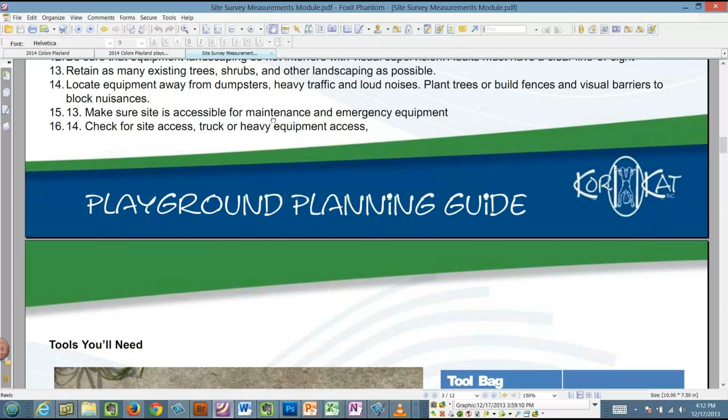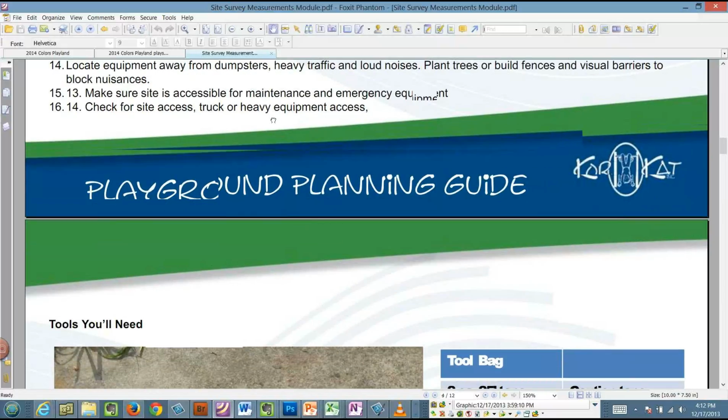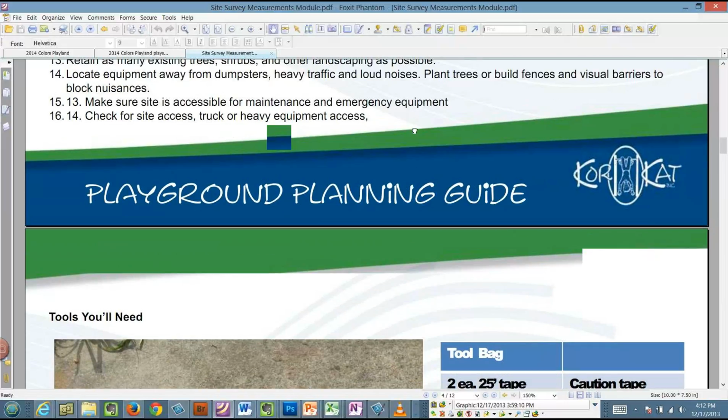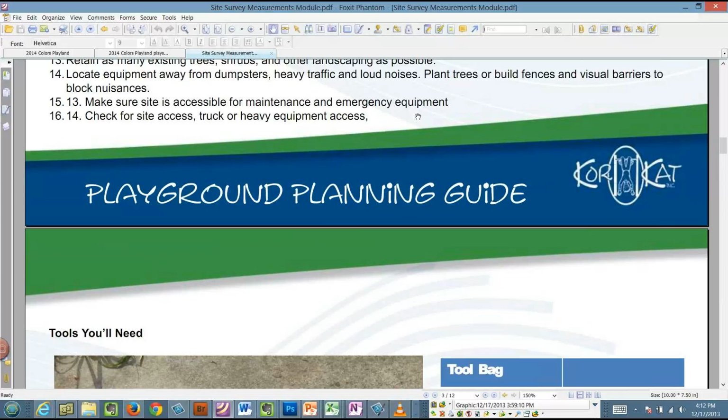Site is accessible. Make sure the site is accessible for maintenance and emergency equipment. Also making sure that it is accessible for us, because that cannot be emphasized enough, how important it is for us and our equipment, our trucks, to be able to get onto the job site, put the material in place, and get off the job site.